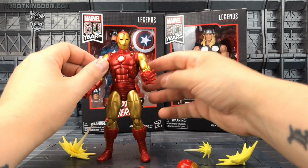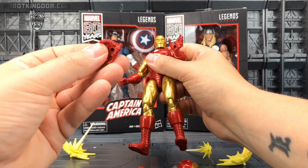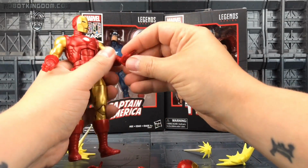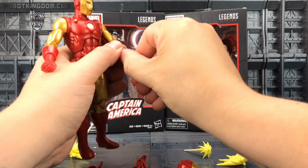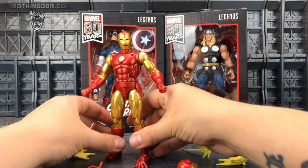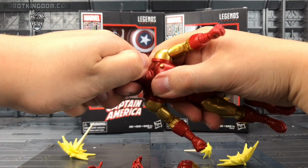Now I don't like what they've done with these hands. These are now fixed into this kind of repulsor firing mode. There are no hinges on the hands. I keep wanting to kind of bend the hand back down. I know that it's the correct sort of angle for those who want to have it like that, but I don't know, something about it. I like to have options. I like to be able to move his hands, but this is a fantastic looking sculpt.